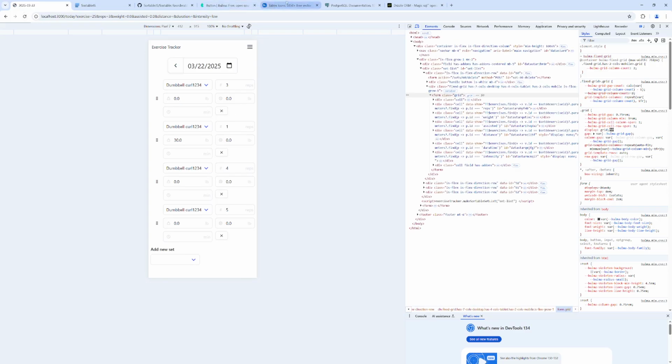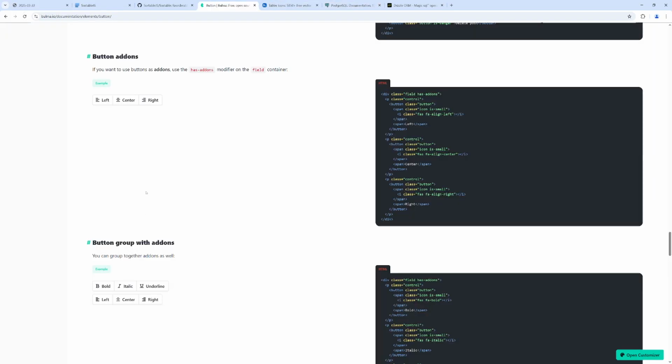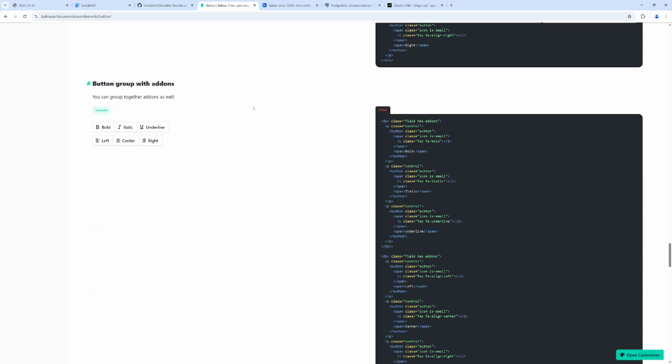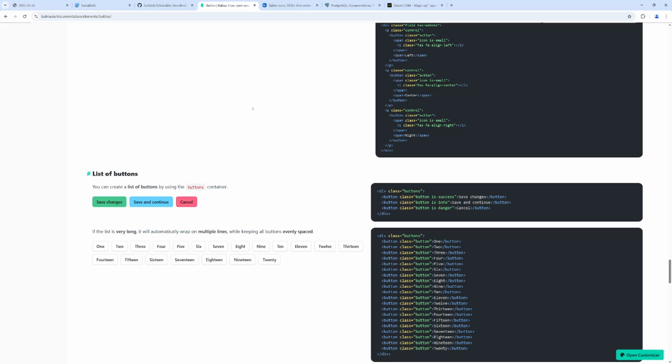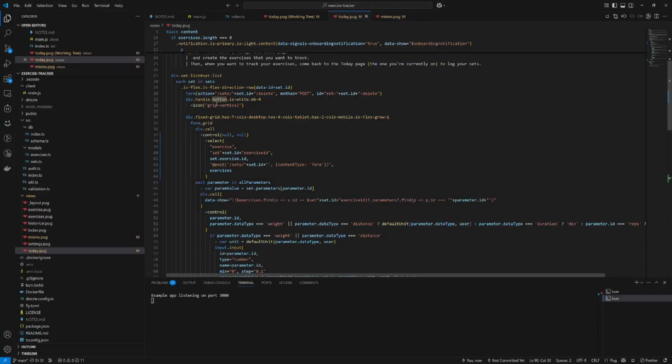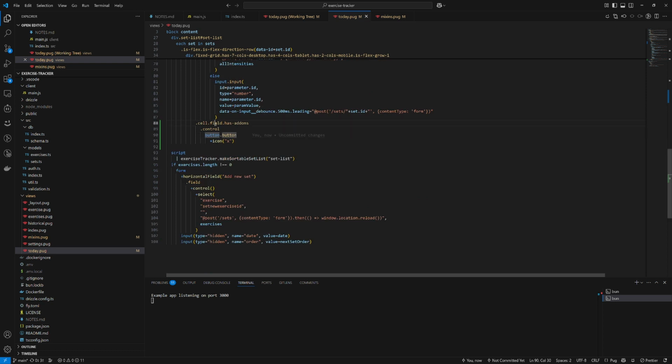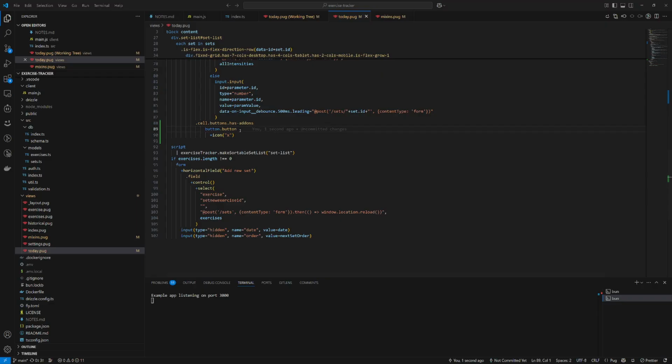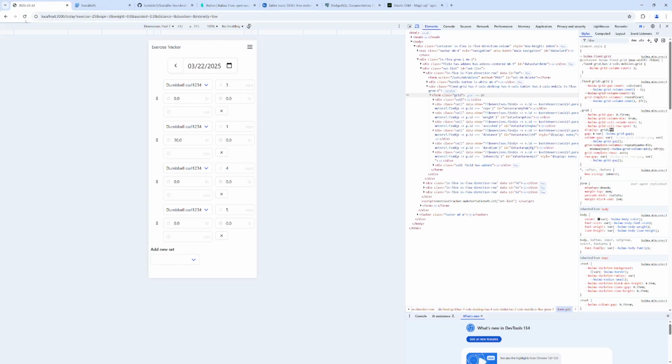Okay, so we've got the button icon there. It's not the right height though. Actually, I want to do this one. So it's buttons and then has add-ons. Buttons has add-ons. And then inside there, we just have a list of buttons. Yeah, that's looking better.